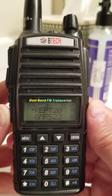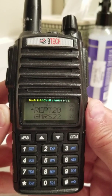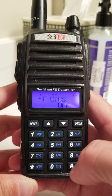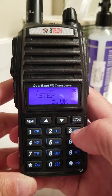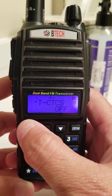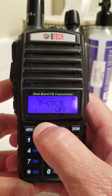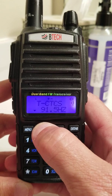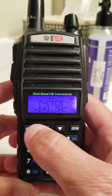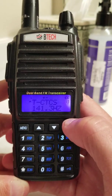Really, the only thing you need to set is power and the PL tone. For repeater 20, which is Sassafras, I'm going to go into the menu — menu item 13, which is the transmit CTCSS tone. I'm going to press menu and scroll up to 141.3, then hit menu again. That is the tone for Sassafras, so you can exit out here.